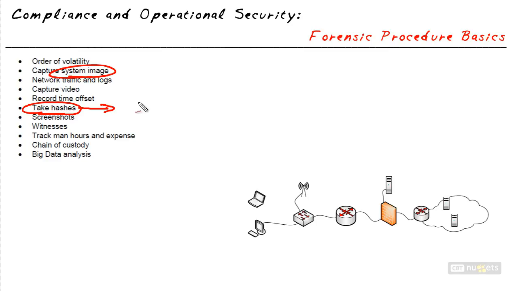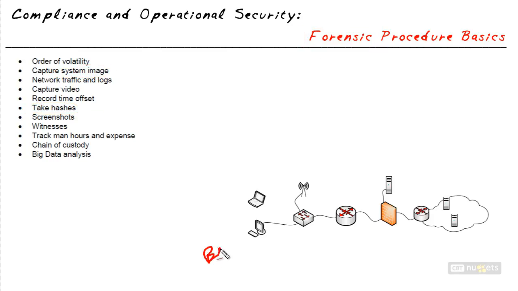We create a bit-by-bit image of the original disk. We run a hashing algorithm across the original disk and our image just to verify we have data integrity, an exact match, if you will, between what we saw originally and the copy we have. And then as we start digging into any of the details, taking a copy of that and working with the copy is going to help us maintain the integrity of the original data that we collected.